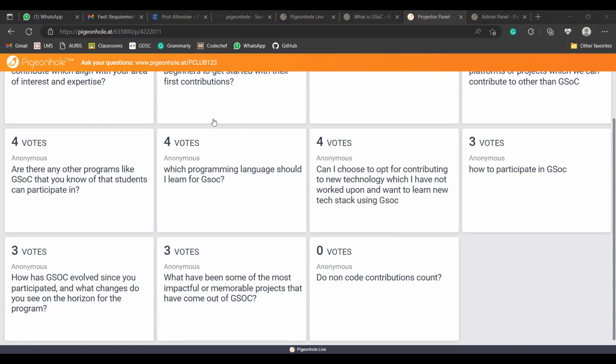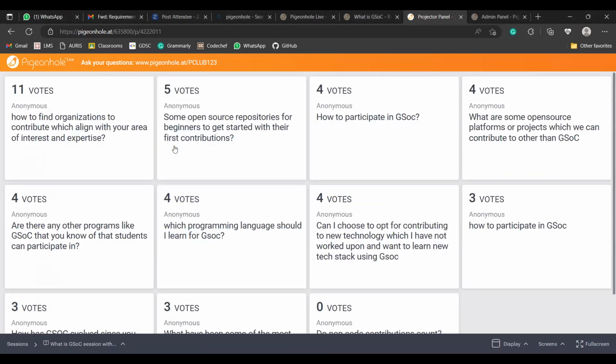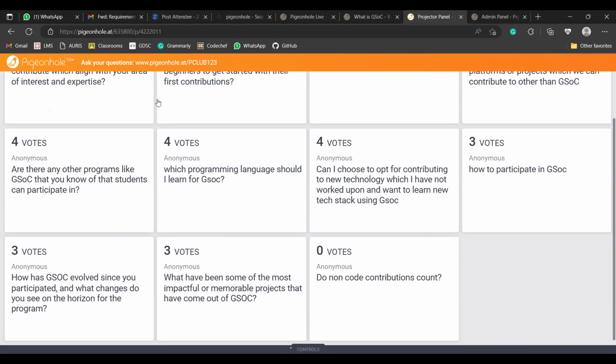Mostly for GSoC, as the name contains Google Summer of Code, there is some amount of code involved, so there are high chances non-code contributions won't get noticed, and no project would ask you for non-code contributions. Yeah, there might be chances they would ask you to write sample tests, UI testing, or things like that. But for that too, you need to write some code. You cannot do things without code, as far as I know. Designing and all those parts are not in GSoC projects so far. I don't know if they do exist, but I've seen many projects, and I never saw any non-code contributions to GSoC as far as I know.